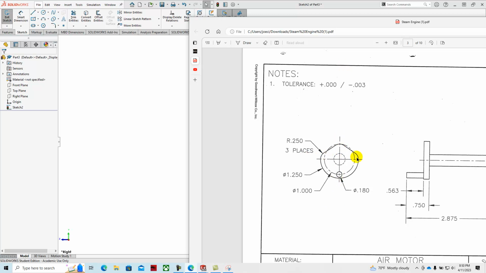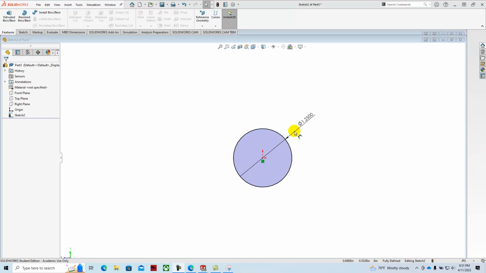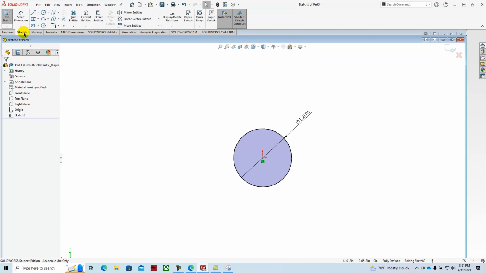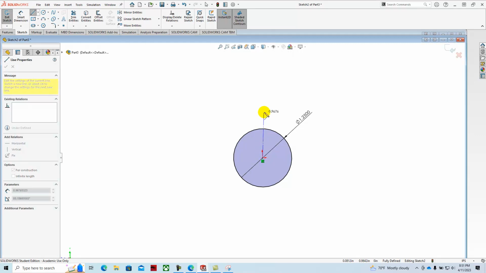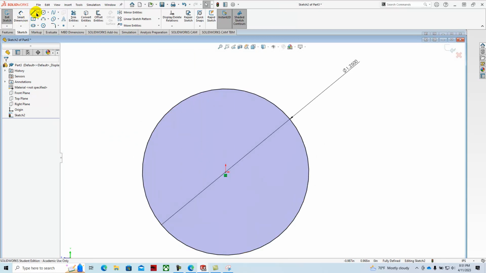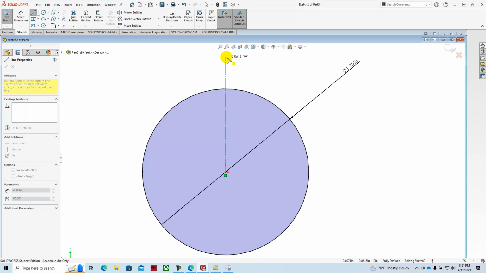We're going to put the construction lines, and then we're going to create this geometry right here. We'll draw a center line, vertical. Spacebar, normal to. Center line, and we'll get our auto tracking.